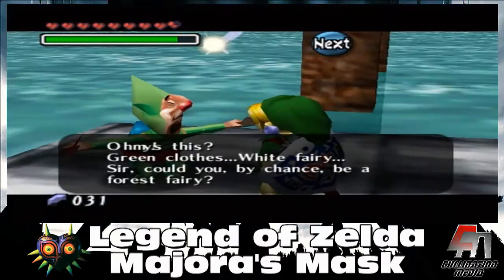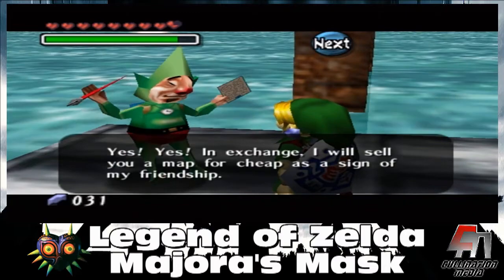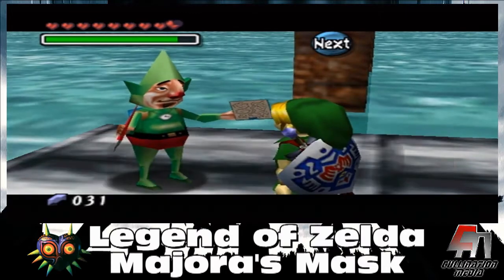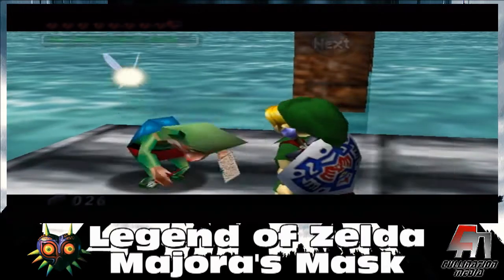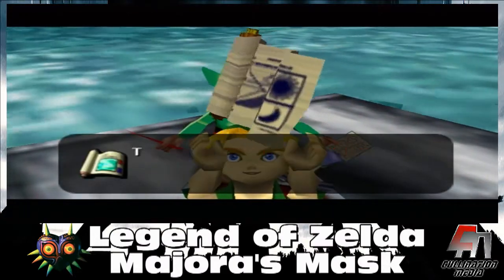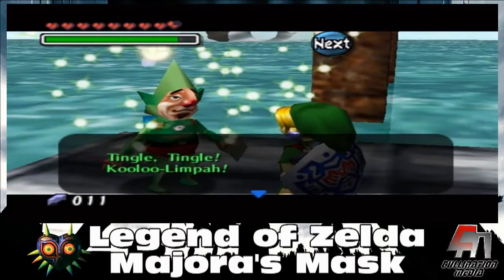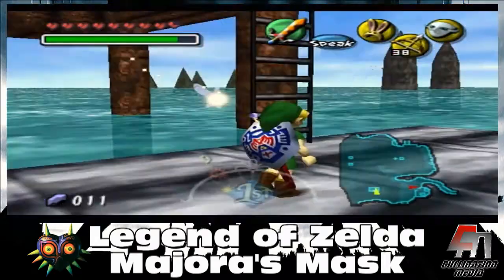Alright, Tingle. Let's go through the whole spiel all over again. Okay, yes, I want to buy one of Tingle's maps. Yes, please. I want the Great Bay map. Not the Great Bay Temple, it's not the temple dungeon map or whatever. Alright, yes, Tingle, Kuala Lumpur, blah, blah, blah.